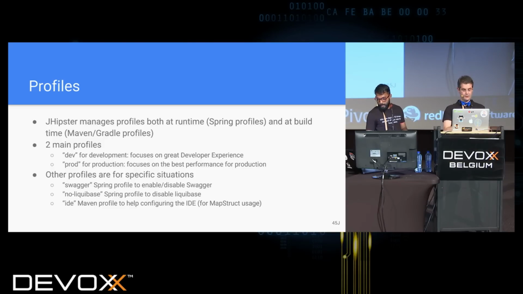So let's have a look at what we just did. We used, in fact, the development profile, and we will soon see production. We've got some specific profiles that we have configured for you, two of them, one for development and one for production. They are both Spring profiles and Maven or Gradle profiles, so that everything works together. Currently I'm in dev mode, so the focus is on developer experience, and everything is auto-reloaded, really nice for developers. We will see just after the production profile, which focuses on best performance for production, so it will work in a whole different way to have better performance. We've got some other profiles, like Swagger or removing Liquibase, for more advanced use cases.